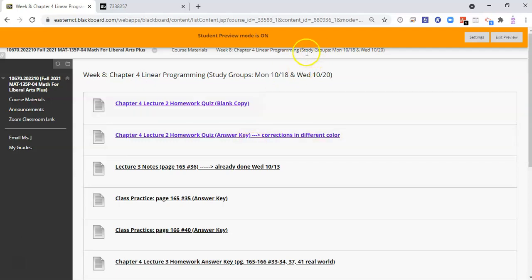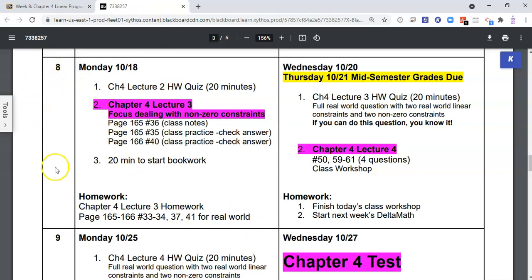These are labeled, you'll notice in the file title or the week folder title, study groups for these 2 classes. Eastern has approved these 2 days for me to be at the conference as days away from Eastern with a solid approved plan for you each to be working together in this practice workshop style. So I cannot emphasize enough, these are not canceled classes. You are getting together, please, with classmates. And it would be great if you have at least one partner from class to be working with.